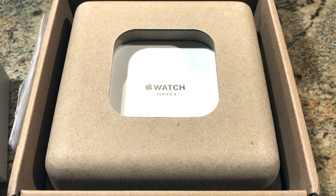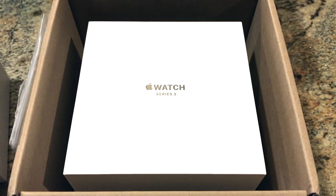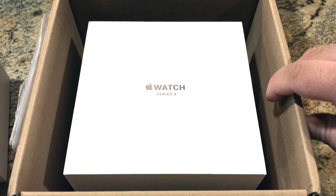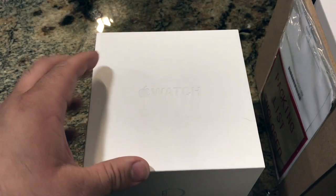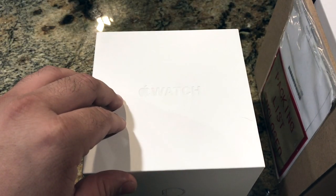I'm going to be showing the box that the gray ceramic came in because some people wanted to see it. First of all, it comes in an outer box that's made out of carton, perfectly fitted for what I'll refer to as the inner box. As you can see, it says Watch Series 3, a little bit different than the Series 2 edition, which came, I guess I would call this embossed. I kind of like the Series 2 one better.